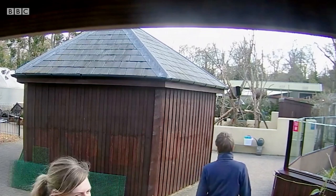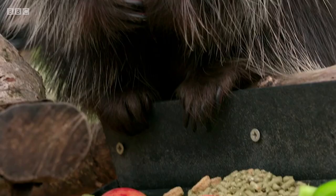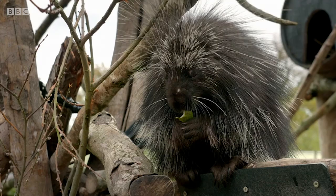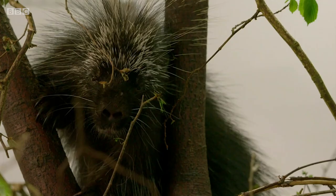And it looks like Spud has had quite the adventure. He generally looked pretty sorry for himself, bedraggled. He had some ticks on his face, dehydrated. He took food and water straight away. I think if I'd spent 10 days in the woods, I'd probably look even worse than Spud did. So I think he's proven himself that he's a survival expert. I think he could certainly give Bear Grylls and Mr. Fogel probably a good run for their money.